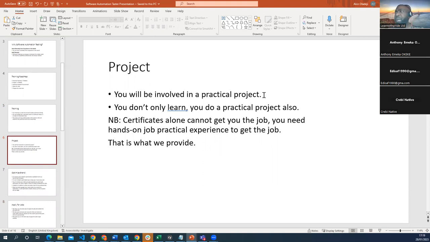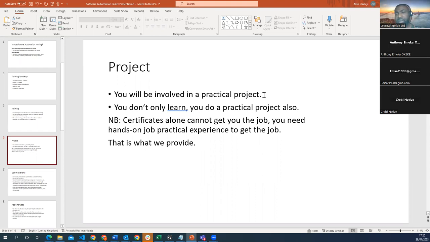The project is whereby you'll be put in a Scrum team. There'll be a developer in that team, there'll be a Scrum master, there'll be a product owner, there'll be yourself, testers, and a product designer. You'll work as part of that team to bring a solution to life. So any functionality that gets developed during the sprint will come to you for testing. If it passes the manual testing, then you can start your automation as well. So that's the project. So you are getting hands-on experience.